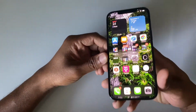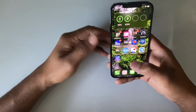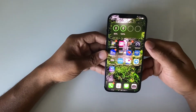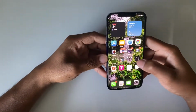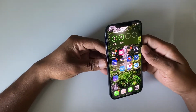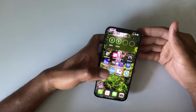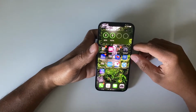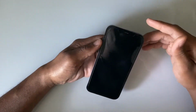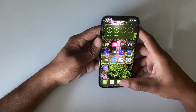The 5G service works really nice. It's smooth, typical Apple phones, they're pretty smooth, even with the 60 hertz display that everyone's talking about. I don't know how Apple pulled this off, but the 60 hertz display on this phone is really fluid and smooth, guys. So having 120 hertz coming to the 13 Pro is gonna be pretty interesting, and I can't wait to see that. I know it's not a huge upgrade, but as far as the battery, I saw in the announcement they said you get like 2.5 hours more than the 12 Pro Max, and I hope this time the battery health holds up better on the 13 Pro Max compared to this 12 Pro Max.